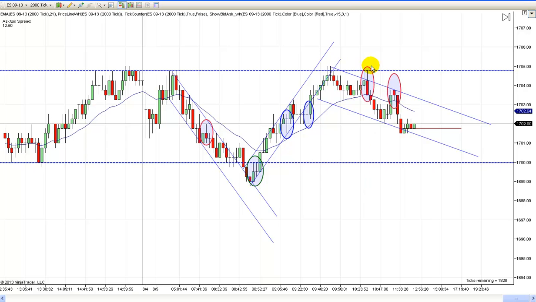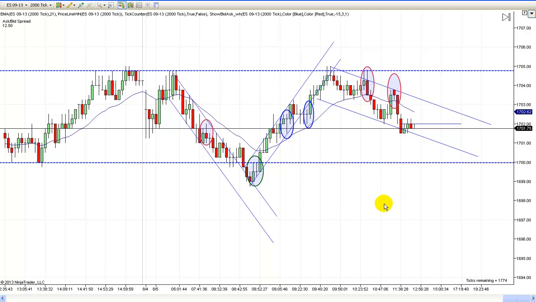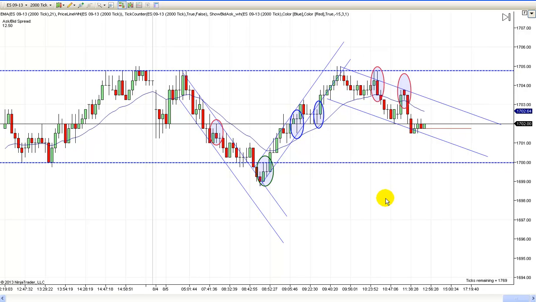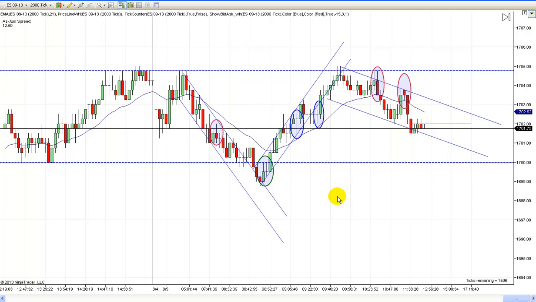But, you know, it's amazing. Sometimes they will almost look exactly the same when somebody sends me theirs. But for the most part, it's impossible to make your chart look exactly like mine, or for me to make mine look exactly like yours. And it doesn't have to. There'll be some setups on my chart that will look better than yours, but I guarantee you there'll be some setups on your charts that will look better than mine. That's why I always tell people, if it looks close, if it looks like a pattern we like and it happens at the right place, it's probably going to act like a pattern we like.